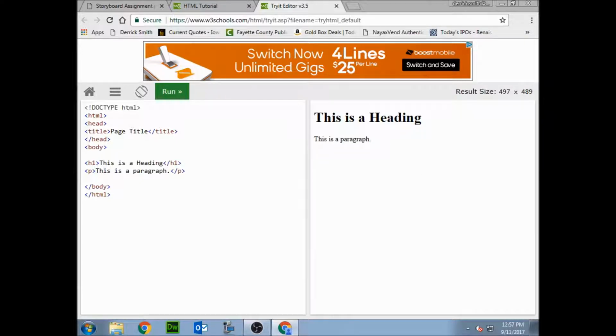So you can go in here and edit any of this stuff. Like where it says this is a heading, I could erase that and type in my name, right? And then just hit run, and you'll see it changes the content of the page, okay? Those little pieces of this website are pretty nice if you want to experiment with different codes and how they look and all that stuff. The one thing I want to point out to you though is this.